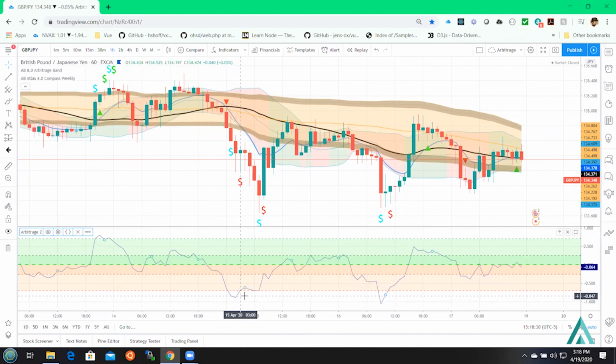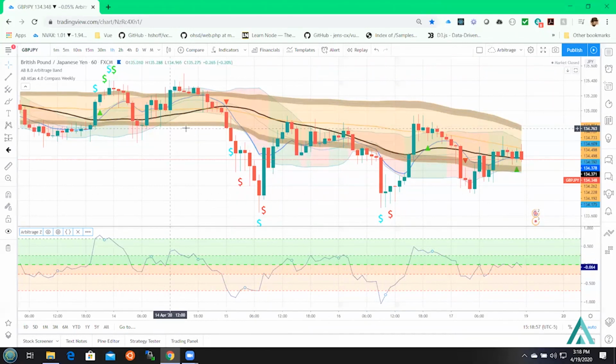Likewise, if we see it poke out of the bottom, we should be expecting it to go up soon. These are aggressive entries if you want to take them. But we are showing them because we're not trying to tell you how to trade. We're just showing you what the odds are of your trades being successful. And if it's green, your odds are pretty good for an uptrend. And if it's red, your odds are pretty good for a downtrend.